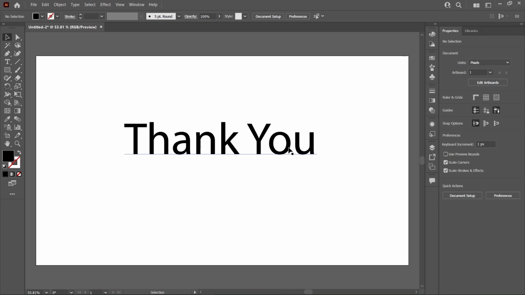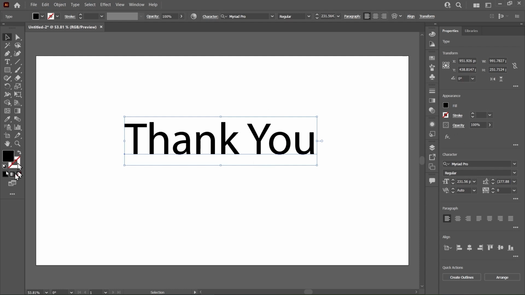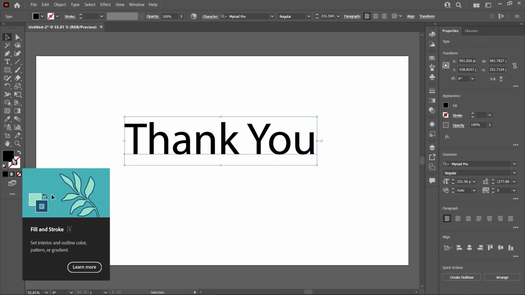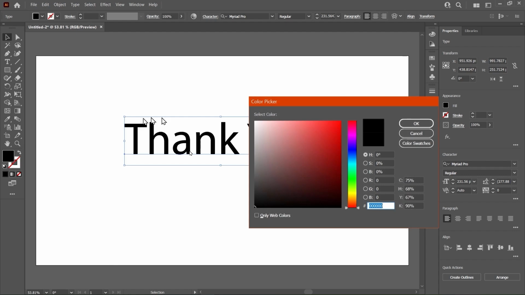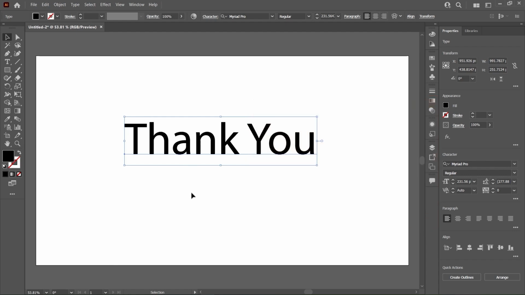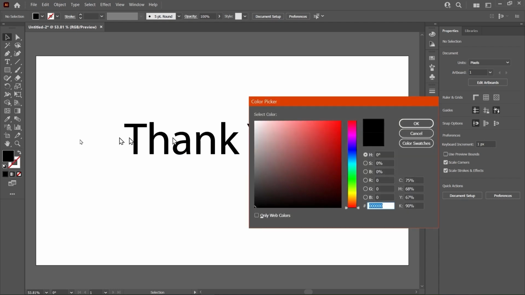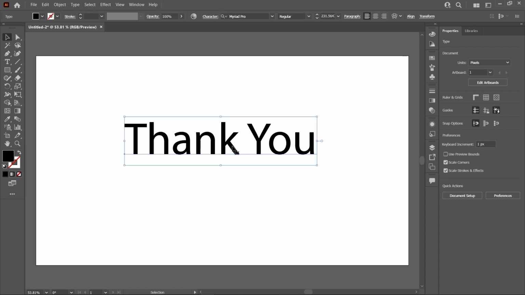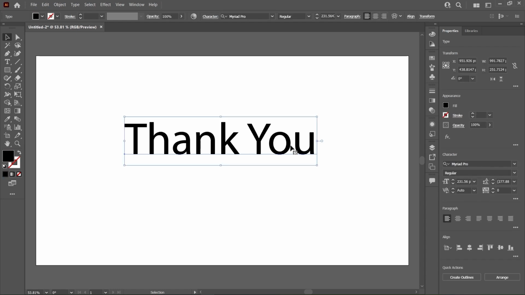So this is our thank you text, and this time we will change the color. Here if I select it, you can see here it is fill color, and this is for the stroke color. So what is stroke and what is fill color? Let's change it first. Here if I double click, make sure that it is selected. If it is not selected, you can still double click here and you will get this color picker, and you can change the color, but you will see there is no change on this text. So you have to make sure that you have selected the object you want to change the color of.